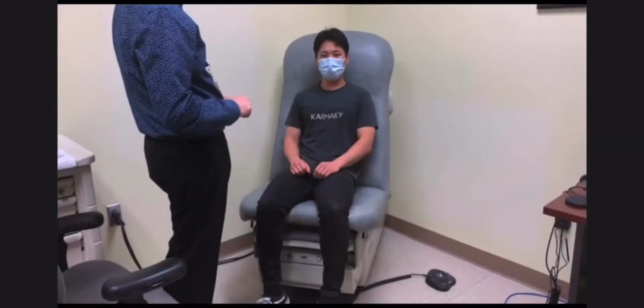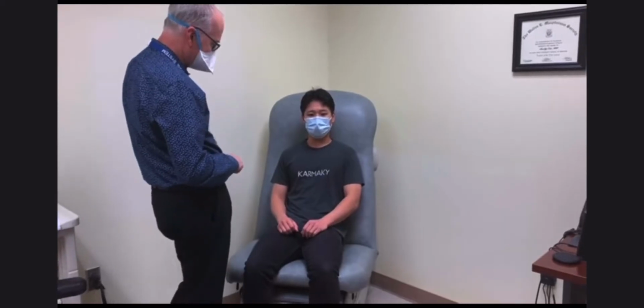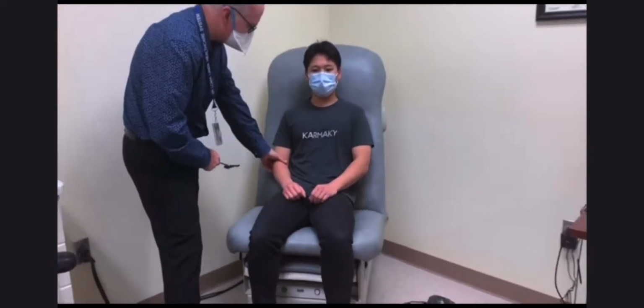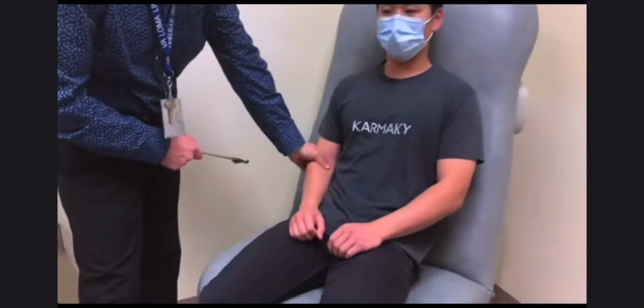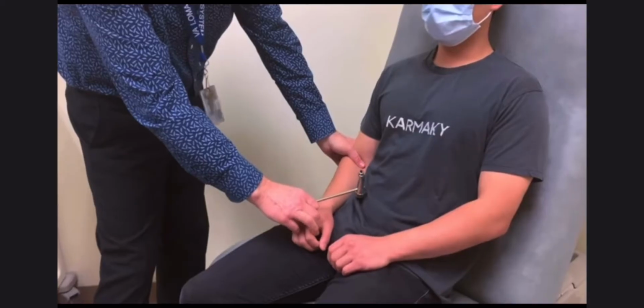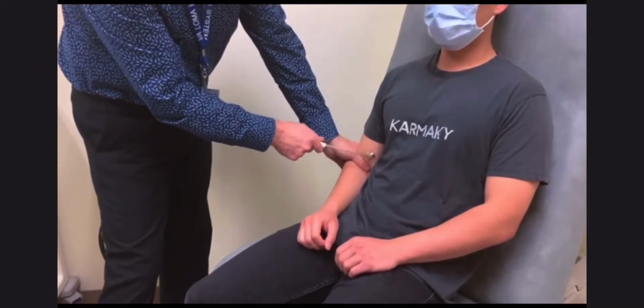We're going to check reflexes, muscle stretch reflexes, sometimes called deep tendon reflexes. And there are 3 in the upper extremity. First, the biceps. So here we want to, with our thumb, put it right on the biceps tendon. Patient needs to relax, and then we tap on the thumb. You want to look at the muscle.